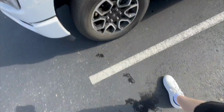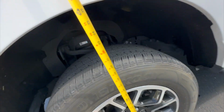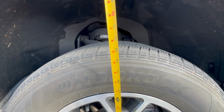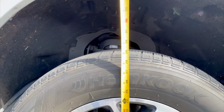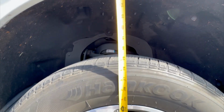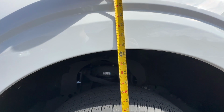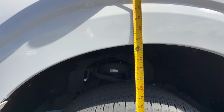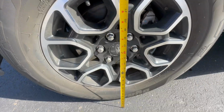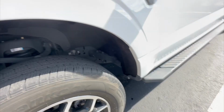And then the interesting thing when I was measuring these is, if we're real honest, this is supposed to be 30.5 inches. This is barely over 29 inches to my eye, but we can see that the truck currently sits at about 36.5 inches tall. And again, I have that spacer level, like a 2.25 inch Readylift puck. So we're at 36.5 inches from ground to top of the wheel well, and about 29 inches to the tire.